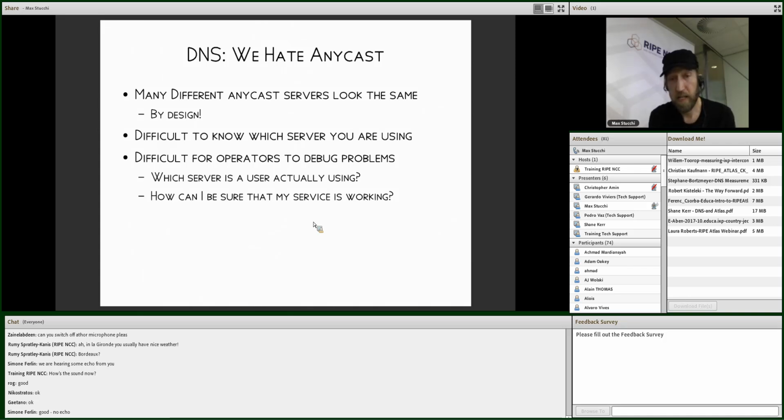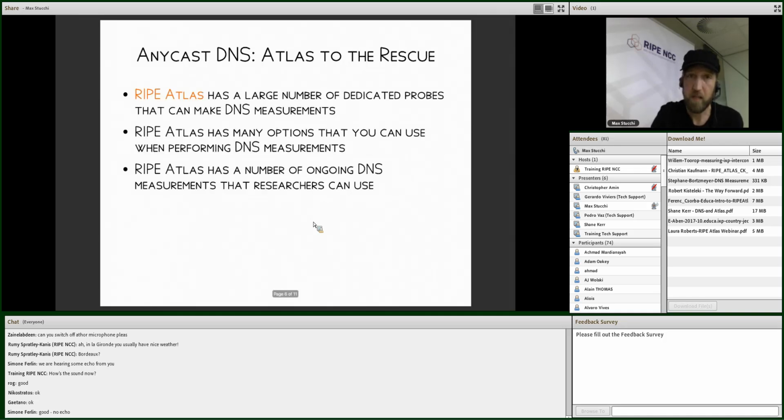Companies that do wide-scale anycasting very rarely have that many network operations centers. So what does this mean for RIPE Atlas? Well, RIPE Atlas has a large number of dedicated probes, and they all have lots of tools for DNS measurements. And what this means is that you can create new measurements, and you can use the existing measurements, and it will help you if you're doing anycasting in DNS, because you can see what potentially customers will see.